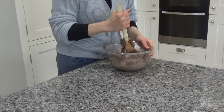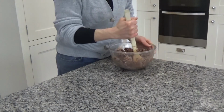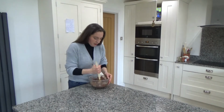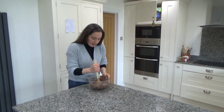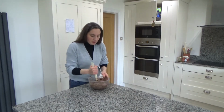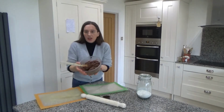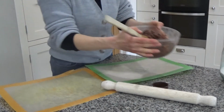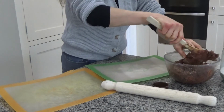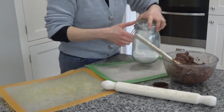You honestly probably only need, if you need any milk, about 20 mils or so. So yeah, that's forming a dough ball now quite nicely. So I'm going to start rolling these out now. My mixture has formed a lovely dough ball, and what I'm going to do is roll this mixture out into biscuits.